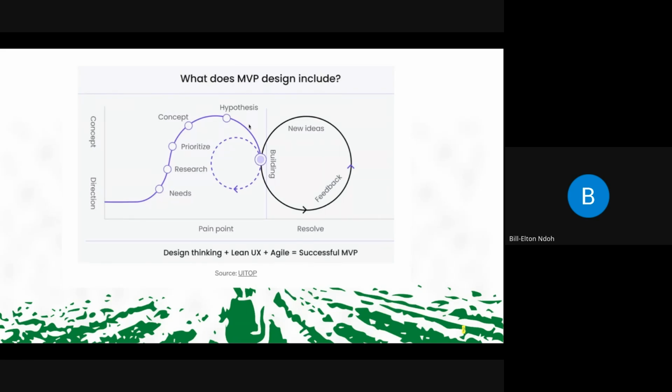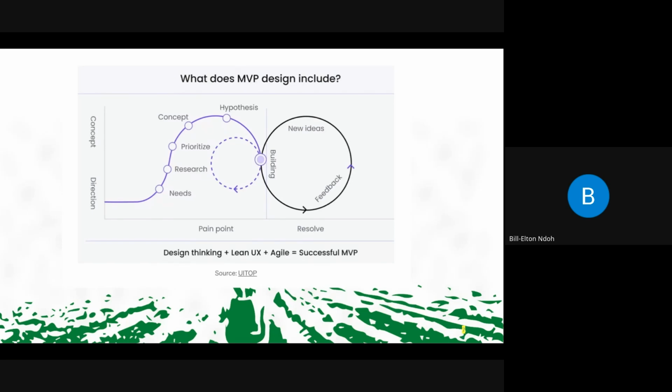Now, when you have your concept, you can start your hypothesis, meaning that you can say, okay, from the different issues that people are facing based on my research, I can solve this one. I can start by solving this one, right? You can pick one thing inside the so many problems to start solving. And when you start with that, you start building a solution around that problem. Now, when you build, you send it quickly for people to test it to see if this is actually working. You get feedback, and from feedback, you have new ideas. New ideas come back into this other cycle where you still research, you prioritize, you have a concept, you have a hypothesis, and it goes like that.